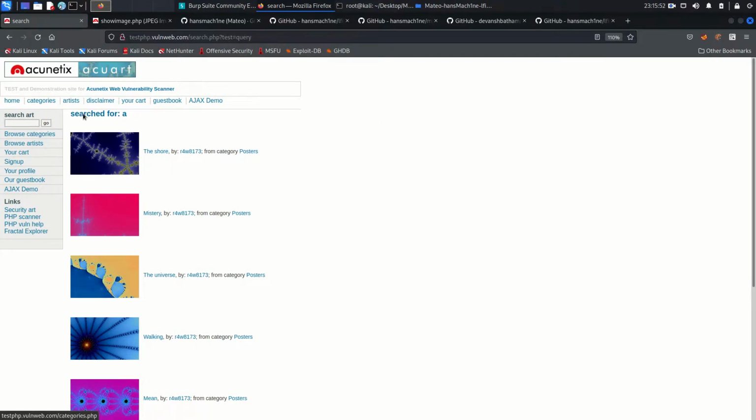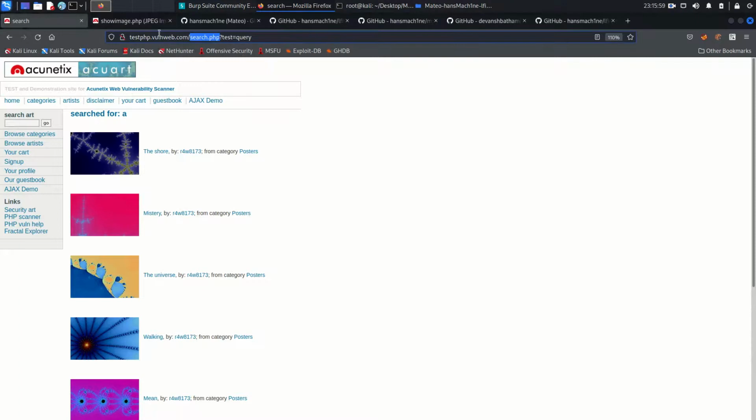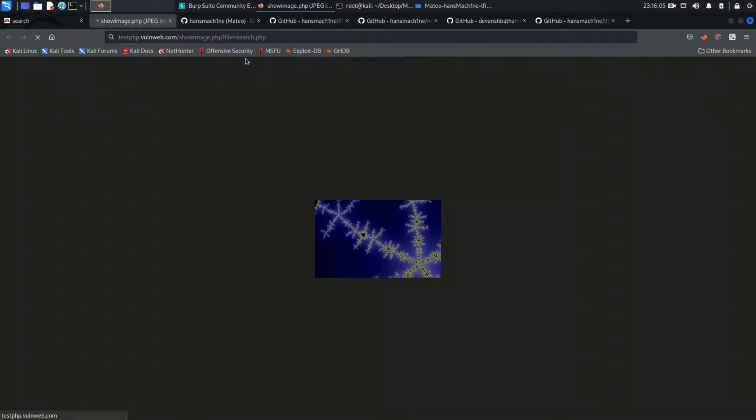So you can see here this is search.php. Let's try to read this file. But first of all, let's say search.php, hit enter, and this error you are seeing here is because the application is expecting a JPG or image file, but the file you are asking the application to render here is a PHP file.